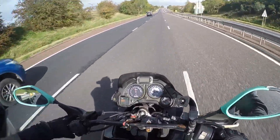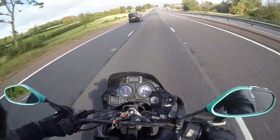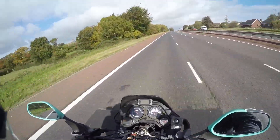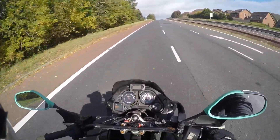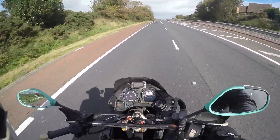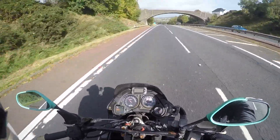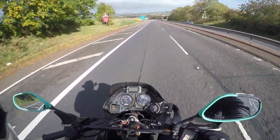Hopefully you can still hear me, because it's quite noisy. It's really blustery here, actually riding into the wind — see the leaves going by. But you can still hear me, which is a real result for this microphone. Obviously on the other bike I can hear a lot of wind noise and noise of the bike obviously.